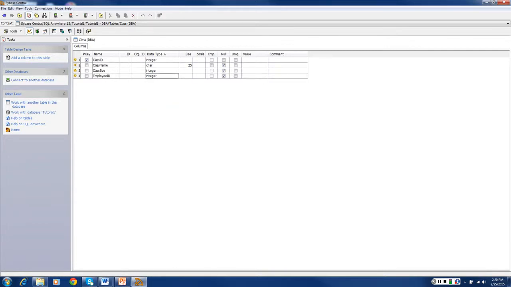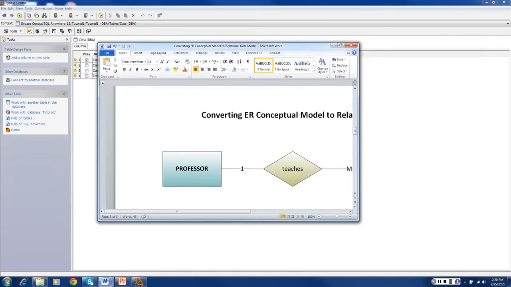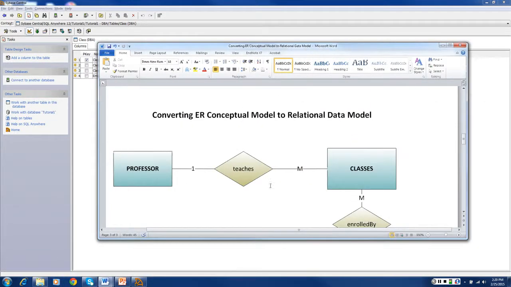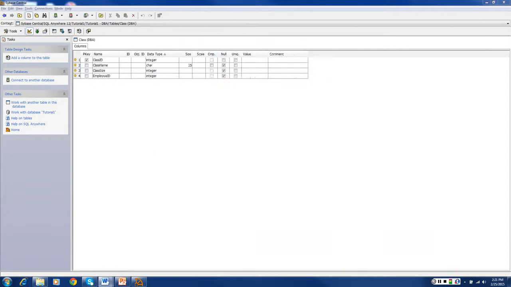Okay, the reason we created employee ID, because if you recall that our structure was professor and class were supposed to be in a 1 to m. That means primary key of professor should be placed as a foreign key here. So I anticipate that employee ID would be used as a foreign key, and created employee ID in advance.